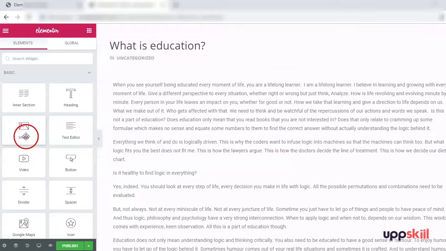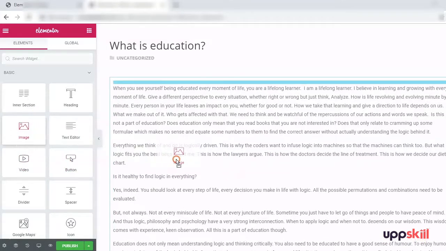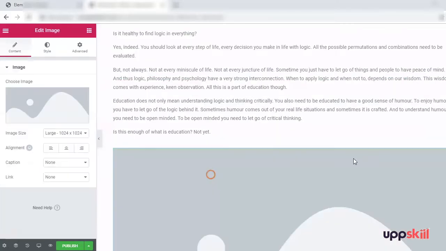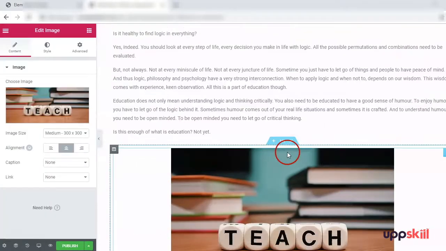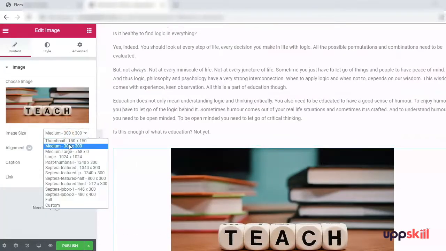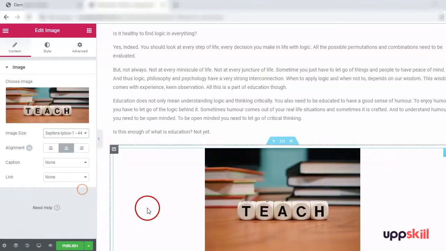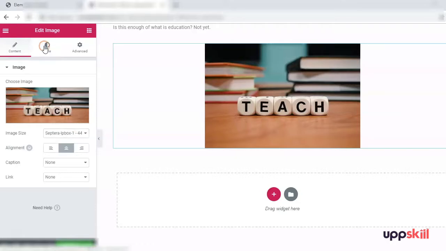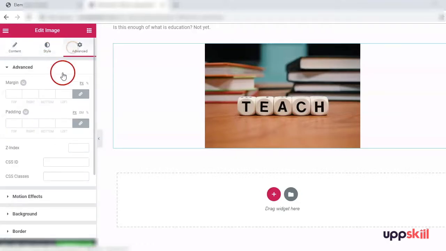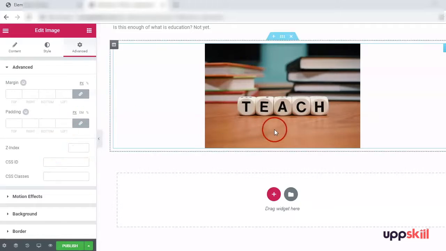If you want to add any of the widgets within it, suppose you want to add an image, and again you can choose the size and select a style for the image and the specific settings in the advanced section for the image again.